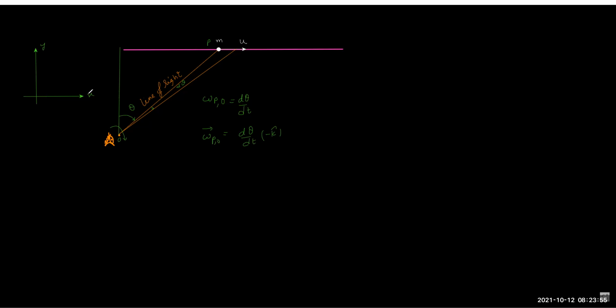So in case of plane motion, as we discussed in the last lecture, the omega can have only two possible directions. One is either into the plane or out of the plane. And therefore, because of the only two possibilities of omega, we do not put the arrow sign over the omega, and we take care of the direction by plus and minus sign. So now that is the omega of a particle P with respect to O.